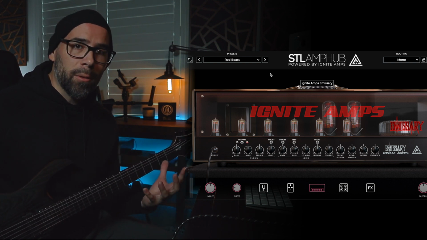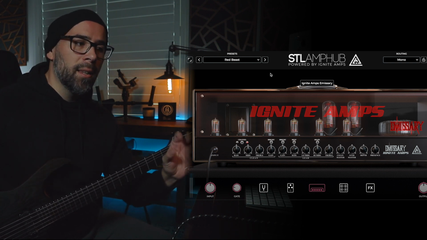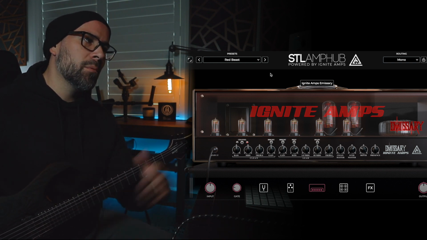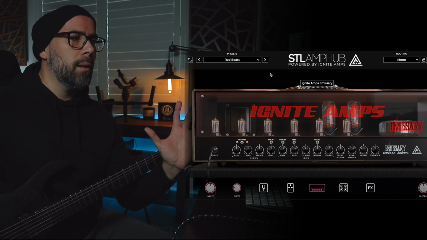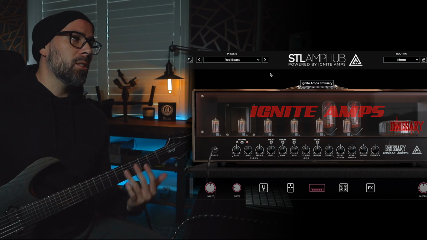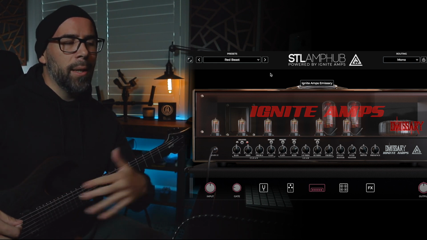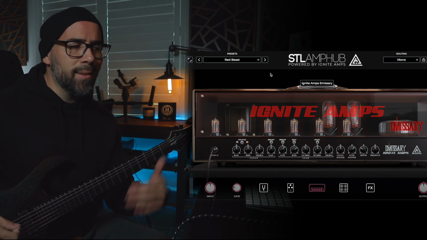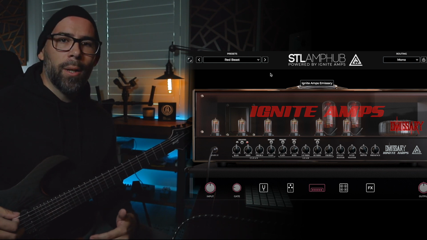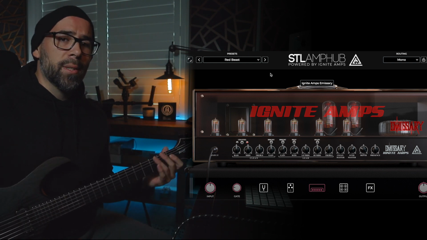There's a lot of bottom end already in that song with this crazy, hard-hitting bass drum, so all I did was shave off a little bit of that booty, and yeah, it actually fit in really, really nice, so I liked it. But let me know what you guys think about these presets down below as I go through each one. If you guys think they sound like crap, well, so be it. That's just the way it goes. But I personally think they sound pretty sick, and I hope you guys enjoy them.